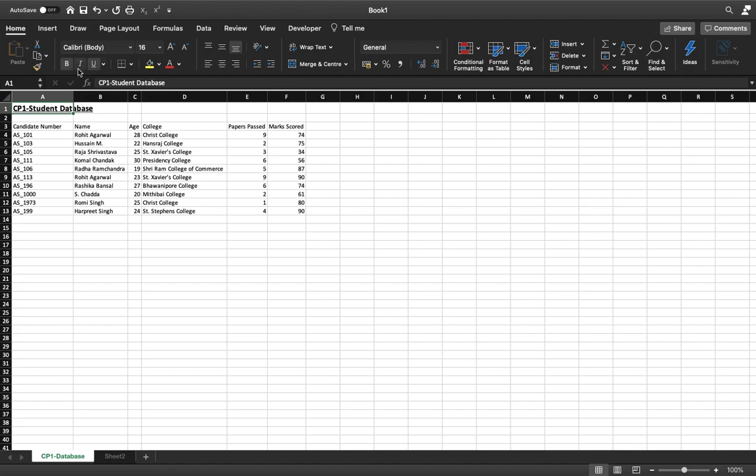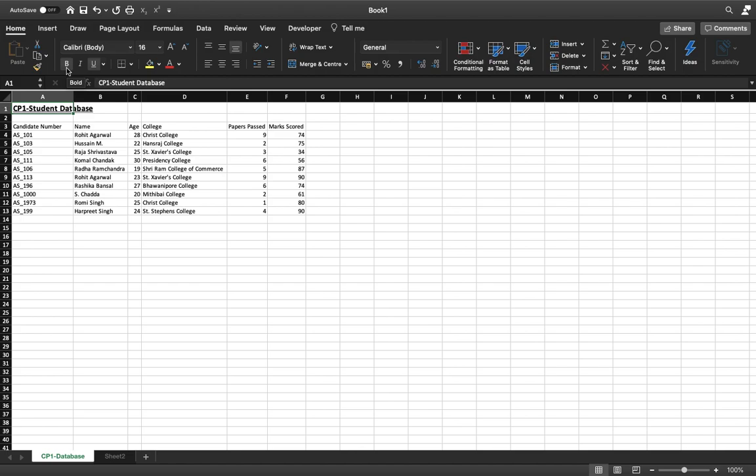So B is for bold, I is for italics, and U is for underline. Shortcuts exist on the keyboard. What are the shortcuts for this? For bold, it's Command and B for MacBook users, or Control and B for Windows users.